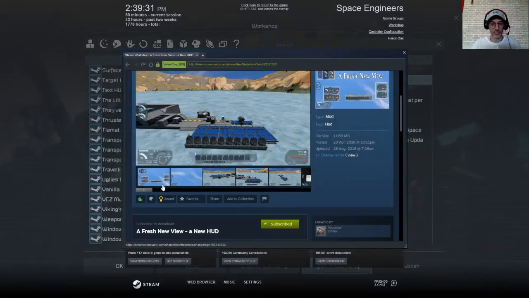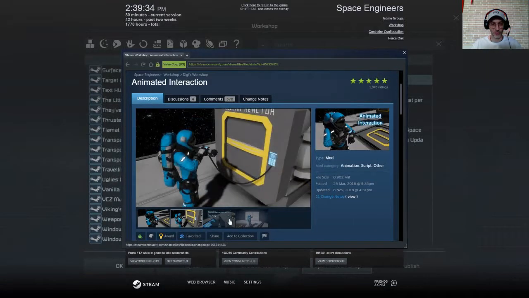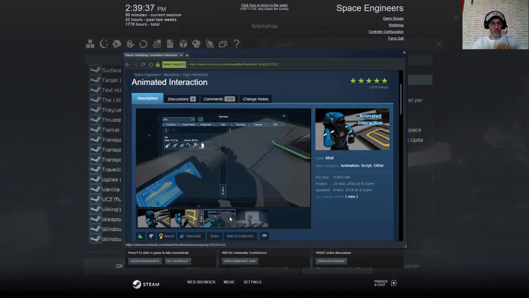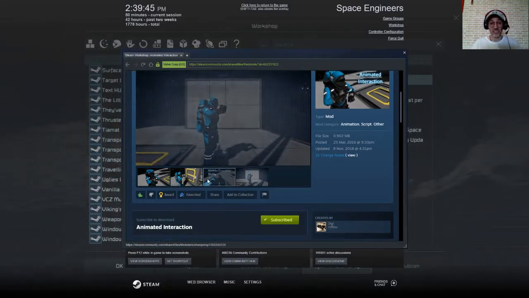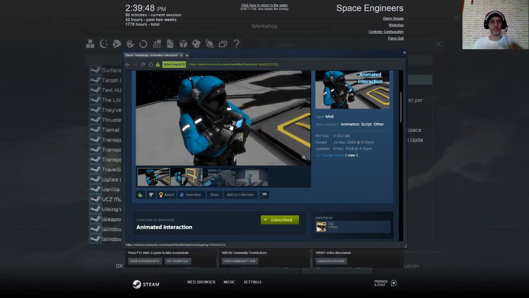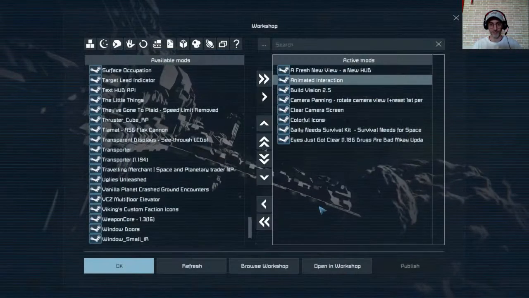Animated interaction is just that every time you click on something, your character is going to use the pad, since your character already has the pad anyway. Recently, there's a little bug: you look into an inventory and the character does this, and when you get out of the inventory, the character is still like this. If you are with the welder or the drill or whatever, you can't see anything. You just click into an inventory again, come out, and immediately it gets well. It's not a big deal for me.